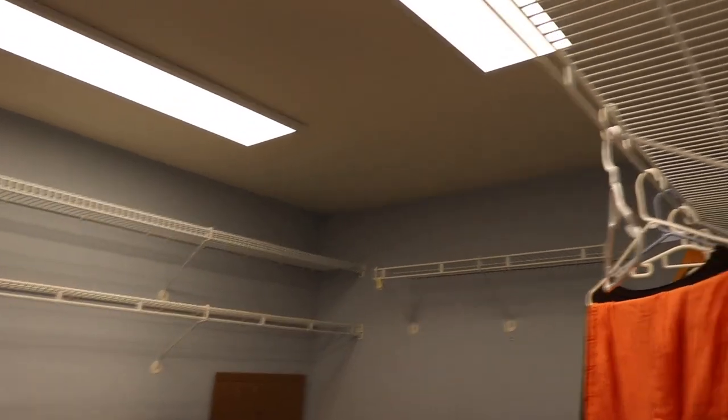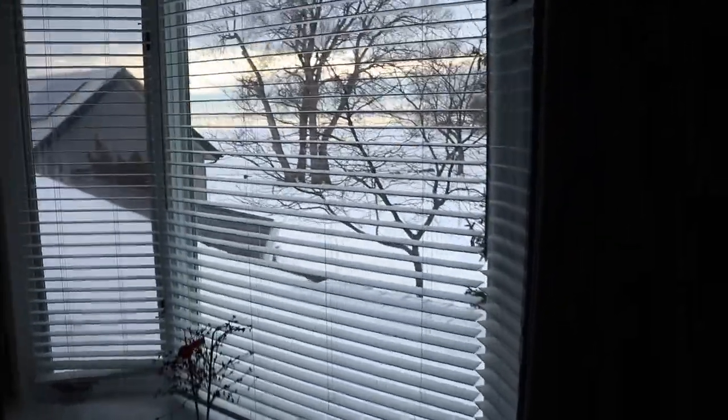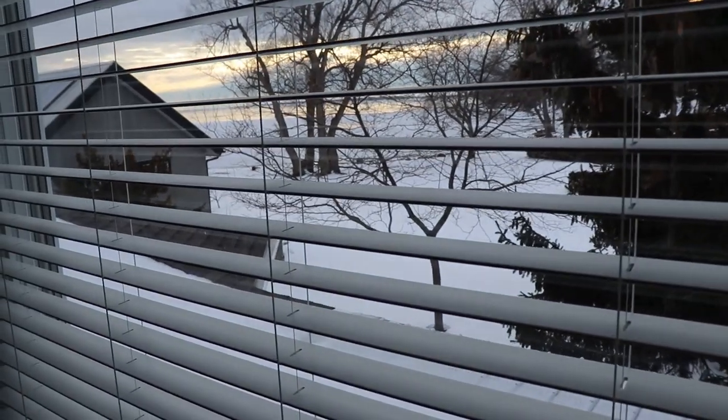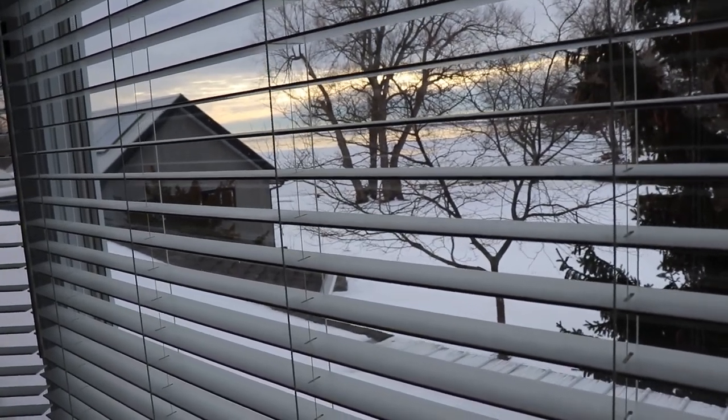And I guess that's it. We'll take a look at the view, see if my trespassers have been arrested yet. No, just kidding. It just gets kind of funny because they have much more property than we do, and they're always on our yard. But I'm just being petty at this point.